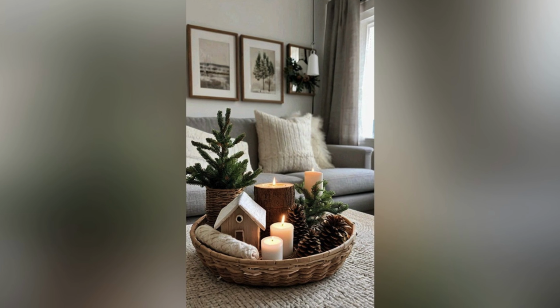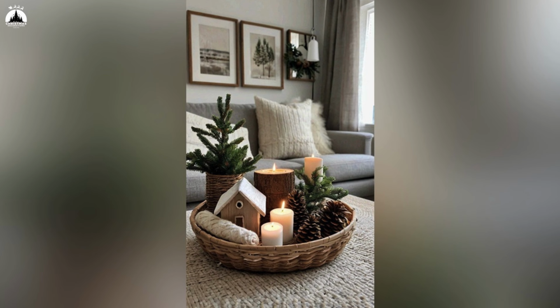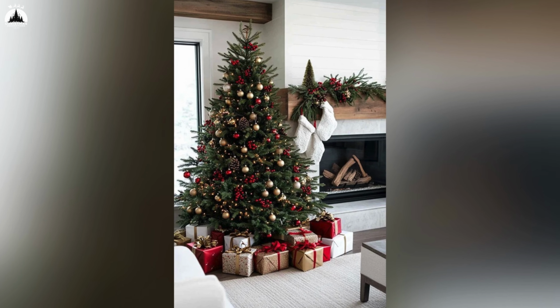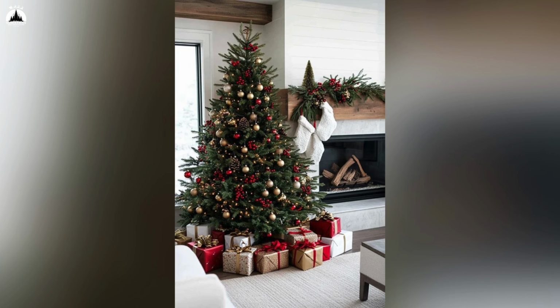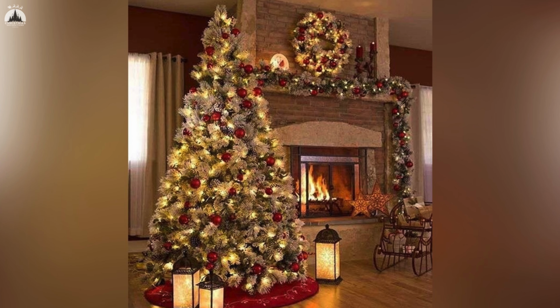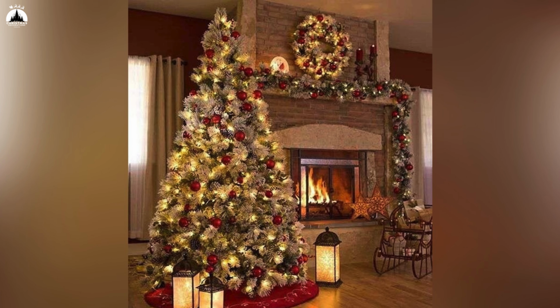How can Dollar Tree items transform your entryway for Christmas? Your entryway sets the stage for everything inside, and Dollar Tree makes it easy to create a festive welcome. Start with a wreath using a Dollar Tree wreath form, mesh, ribbon, ornaments, and greenery. You can make a professional-looking wreath for a fraction of the cost of store-bought ones.